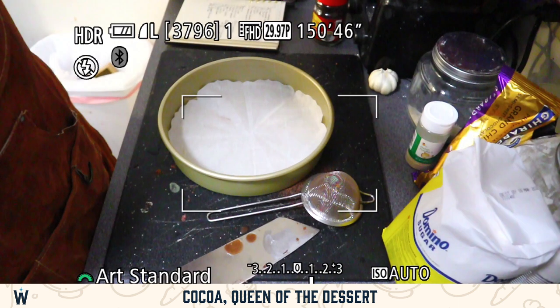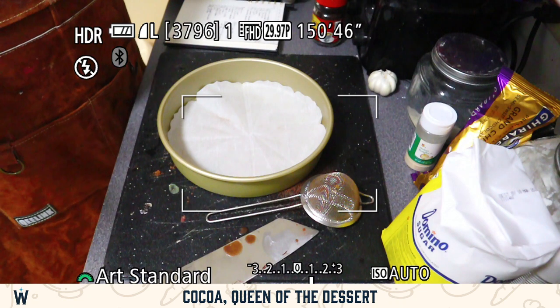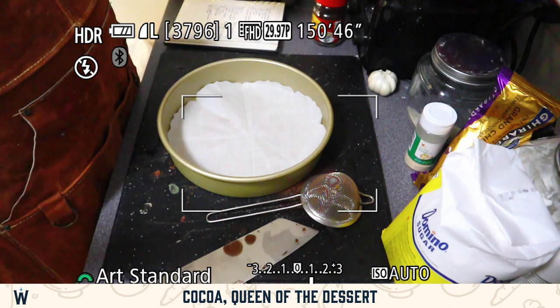Oh boy. So, fun fact about this camera, every 30 minutes, it shuts off. For what reason? I don't really know. Yeah. So that's what just happened.